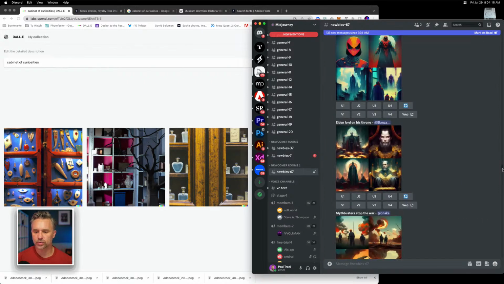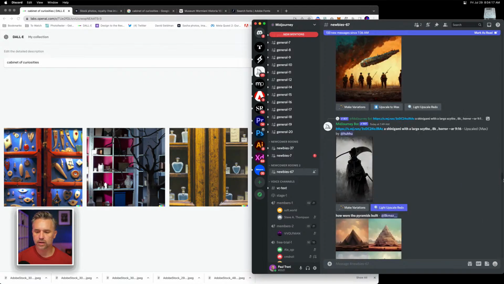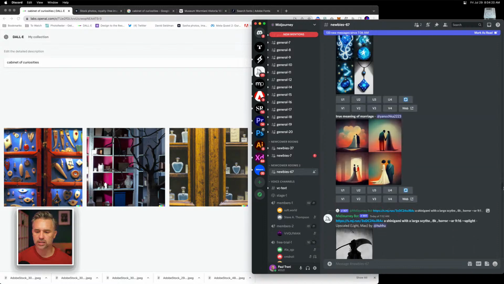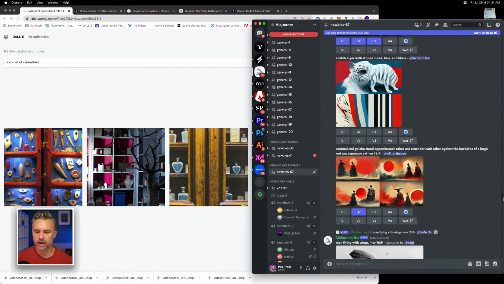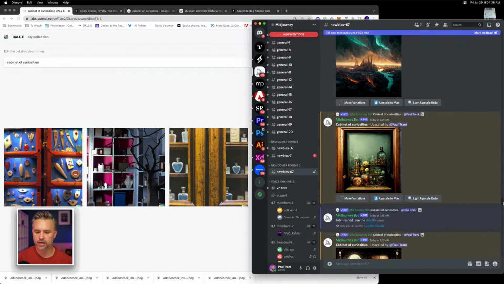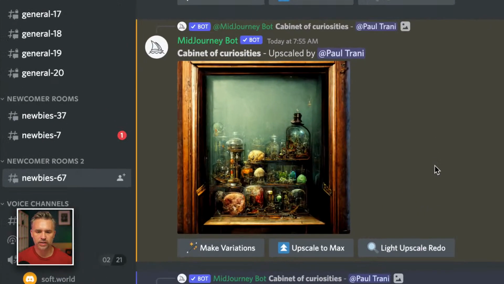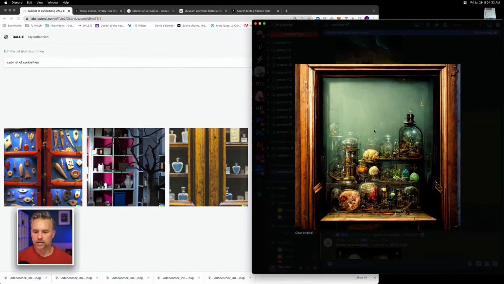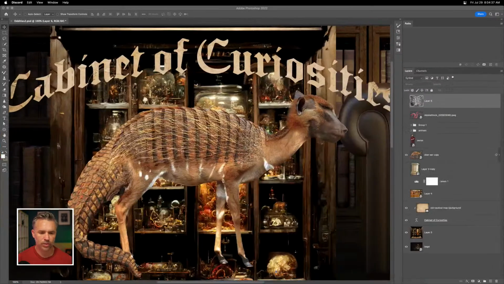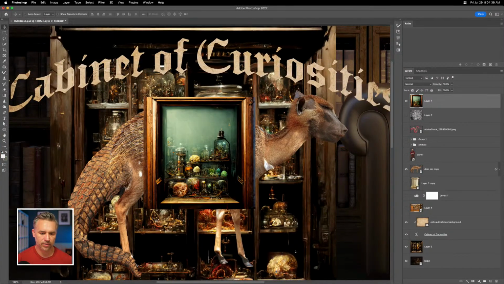It runs through Discord, as you can tell. So this is the hardest part. You've got to kind of drill down and find yours. I don't know if there's an easier way, but there we go. Here's one that I upscaled. So this is one we might use, right? So again, copy that image. We're getting our resources. We're getting our inspiration. I'll paste that in here as well.